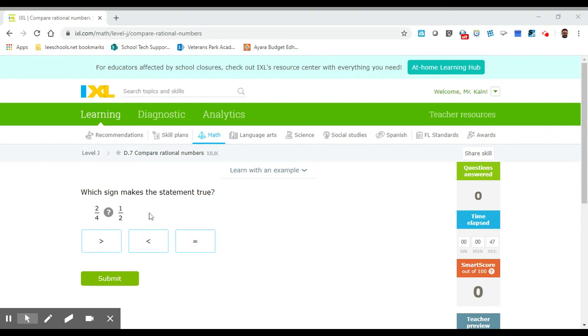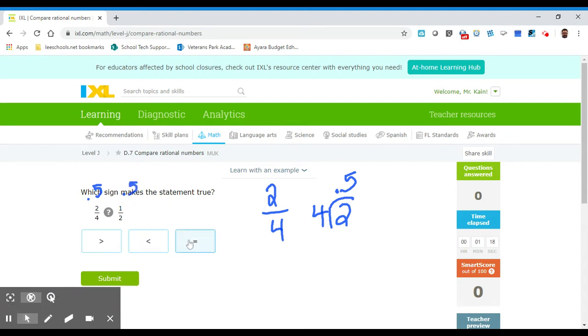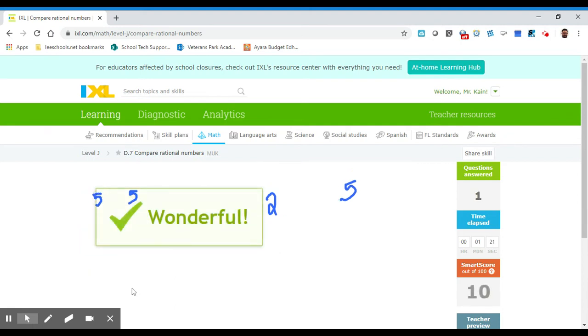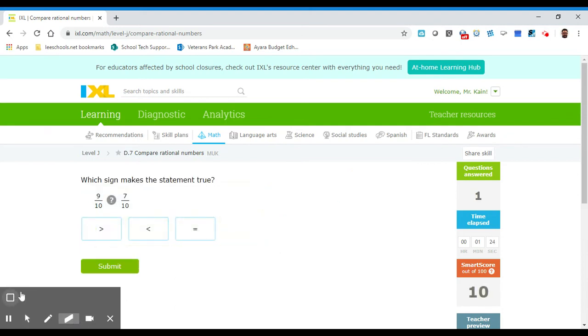Now, you might look at the beginning couple questions here and just know it instinctively, right? But I want to show you the process. One of the things you can do is take your fraction, like this one, 2/4, and use a calculator and divide the top by the bottom. Plug it in, you get 0.5. If you do the same thing with this fraction, you will also get 0.5. So 0.5 and 0.5, those are equal to each other, right? Voila, they are equal.